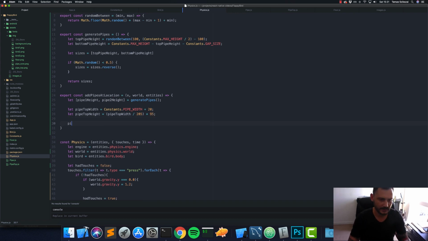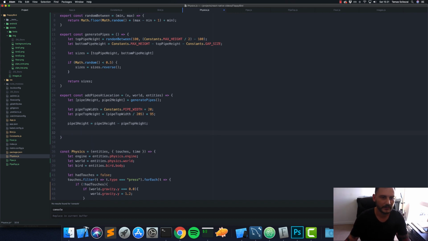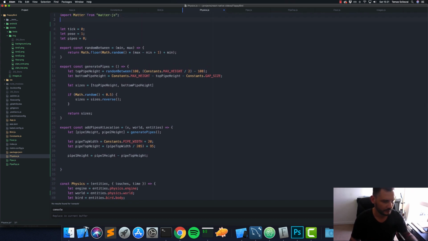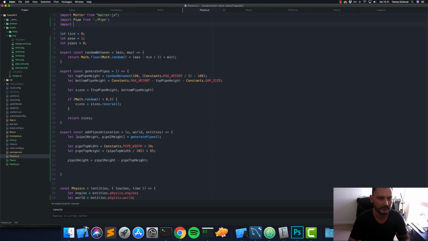Cool. And pipe 1 height is pipe 1 height minus pipe top height. I have to deduct it from the height. Okay. Let me import a couple of things. I need an import pipe from /pipe and import pipe top from /pipe top.